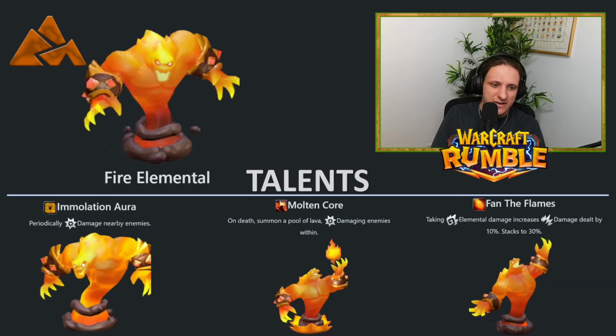So we have some interesting talents. The first one, Immolation Aura. So periodically damage nearby enemies. I think this one is very, very good because your opponent won't be able to play Harpies against it. So Harpies are a very good, very powerful counter to the Fire Elemental without any talent. But with the Immolation Aura, the Harpies are going to start attacking it, and then they're going to immediately die.